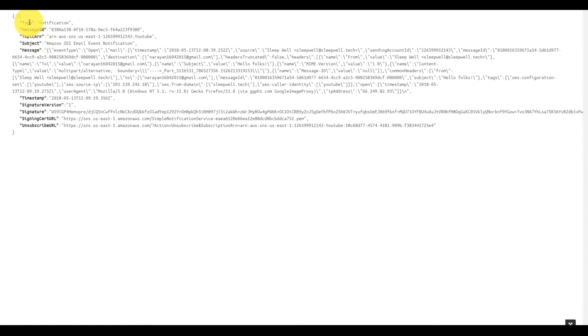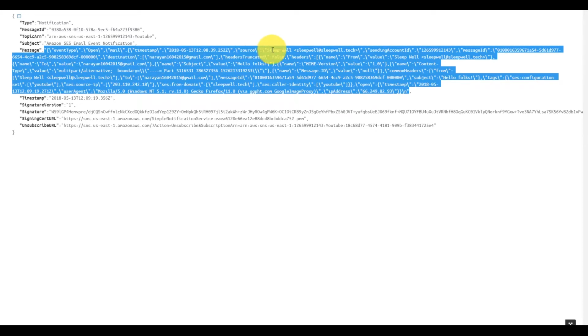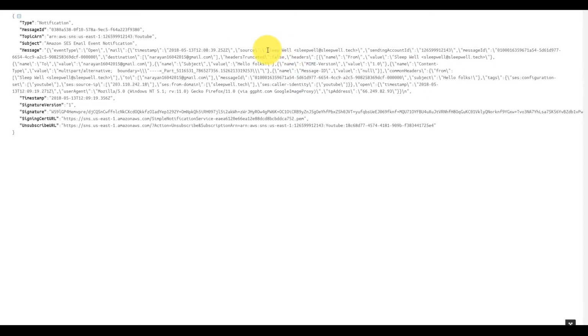The type is notification, and the message ID is here, the topic ARN is here, so we know from which topic it is coming, and here is the total message. In the message, the event type is open, and then there is a mail object. Inside the mail object it has a timestamp, and then source, which is where this email was sent from, then a sending account ID, and once again a message ID.